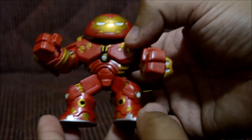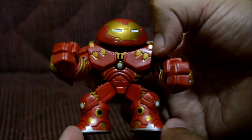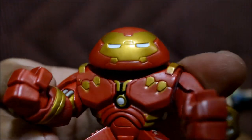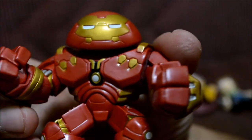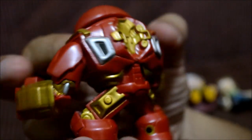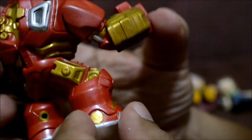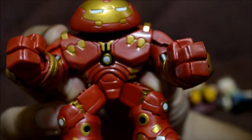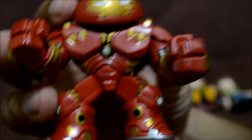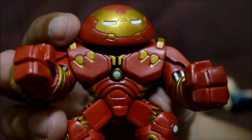It's about time! Man, I spent so much money trying to find this guy — yes! The Hulk Buster! Let's go ahead and look at him up close. He definitely looks awesome. I love this little part of his head — his armor looks awesome. Look at the back of him — I love these thrusters, they look so cool. His legs look awesome, I love the paint job on him. He feels really heavy. The weight definitely made a difference, and I finally have the Hulk Buster!